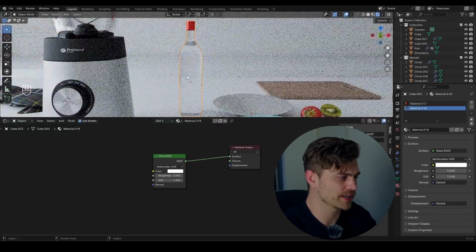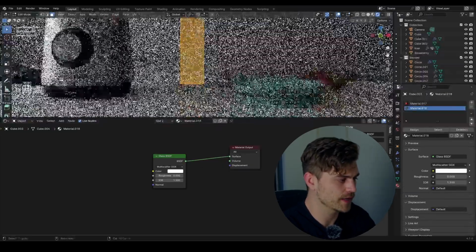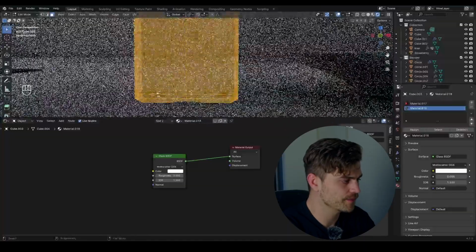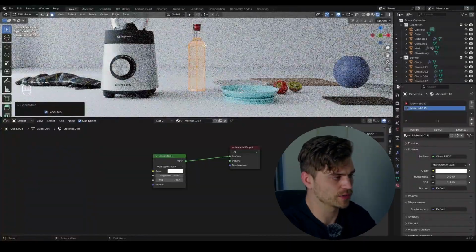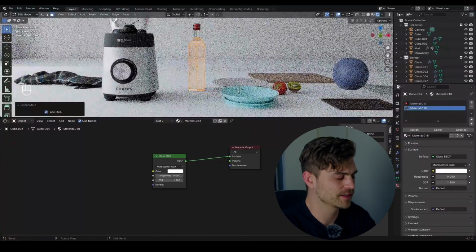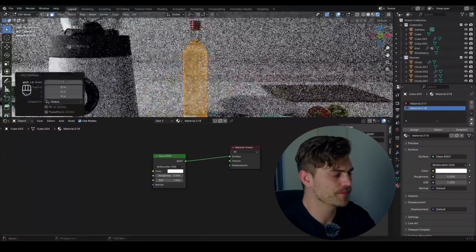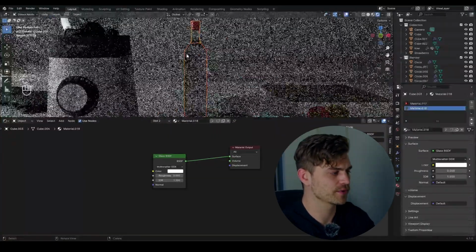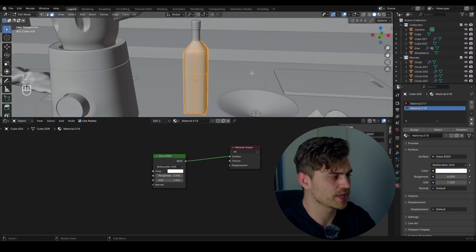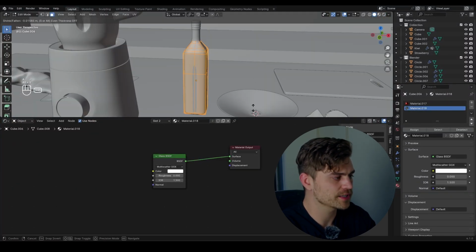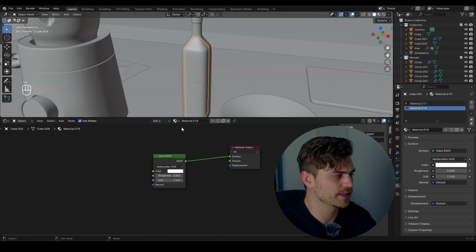Now I want this to have an inside as well, so I'm going back into edit mode, and I will select the part right over here, Ctrl++++++ until we get the entire part where we want the liquid to be at. So I'm going to duplicate this, Shift-D, press OK, P, separate the selection, and now we've got an extra selection right over here. I'm going to press A on all of this, Alt-S, and scale it down until it fits inside of the bottle, like so, and give it its own material.